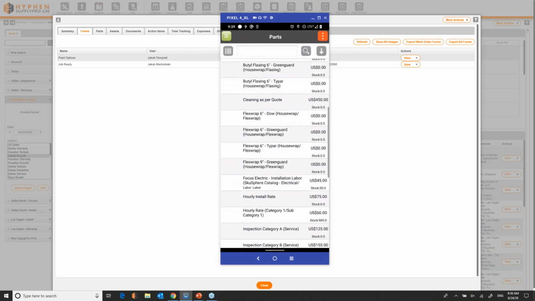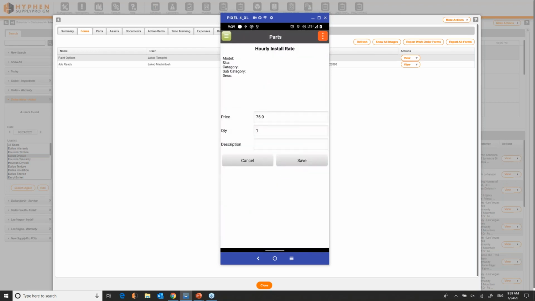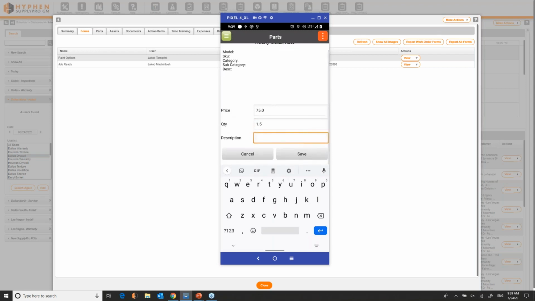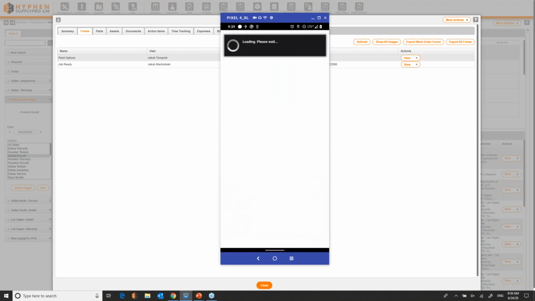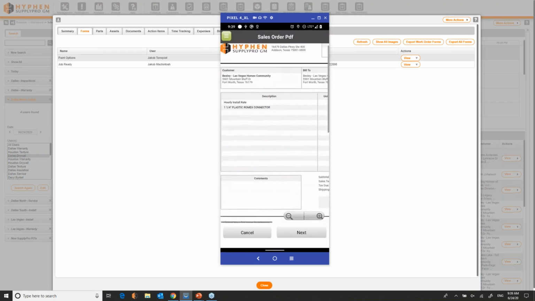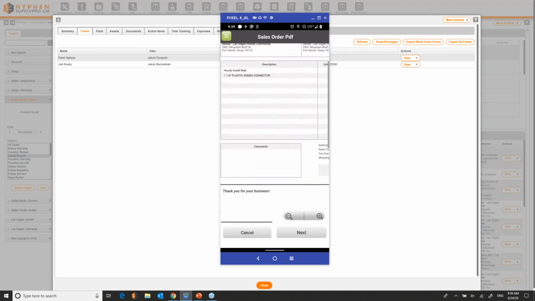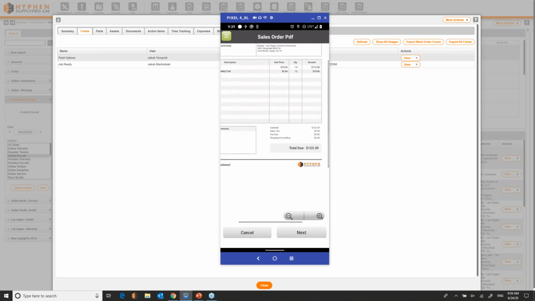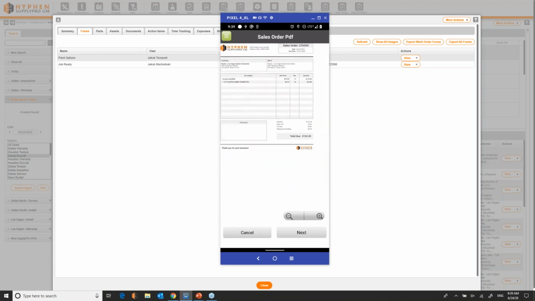Maybe I wanted to add service parts to this as well and say that, yeah, this builder has an hourly install rate of $75 an hour, took us 1.5 hours. Maybe put in a description here, back charge to another trade, maybe reference a builder representative that asked us to do this work, or just explain what we're doing. Once I save that, I can quickly check out, and it instantly creates a request to the builder that can also instantly be sent to the builder. I can do a bit of a preview here, making sure that the dollars make sense, and that it references the right builder, job, subdivision, and such.